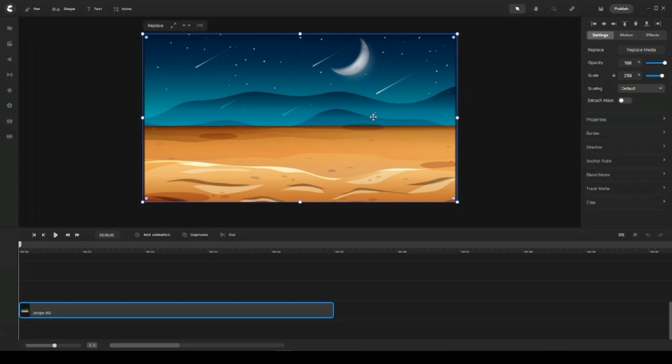Now, in order to achieve this 3D parallax effect, you would need to have your background separated from all other objects on top of the background. Otherwise, it's not going to work. Like if you were to have those all together as one layer or even in one group, and then you apply custom animation to it, it's not going to look exactly how you've watched it in the beginning of the video. So it's important that if you were to achieve the 3D parallax effect, you would have to have all your other objects separated from your background.